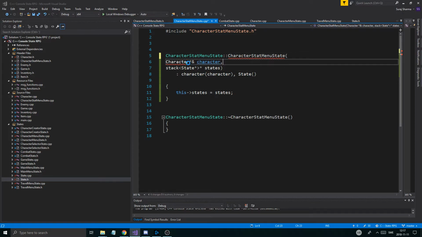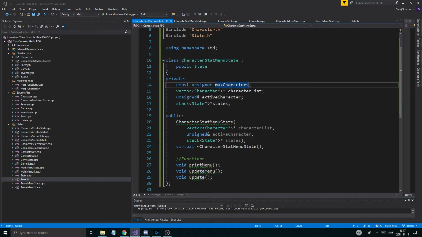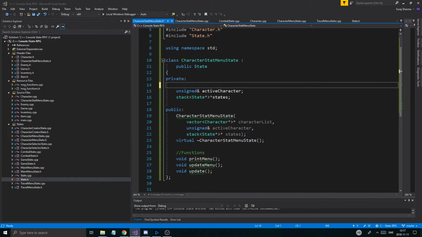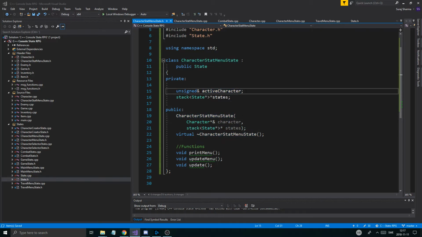Like that, I guess. Okay, cool. And then we'll just copy these two. I know this is kind of weird, this isn't really nice, but that's what we gotta do. So max characters, I'm not gonna need these. I'm gonna have to change this up to character states, and then I need a, there we go.